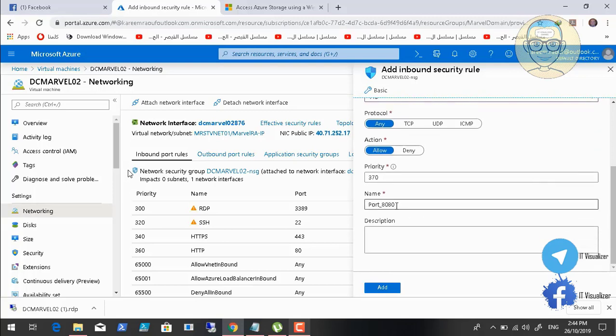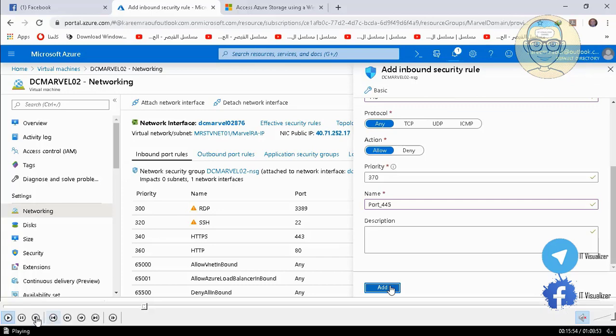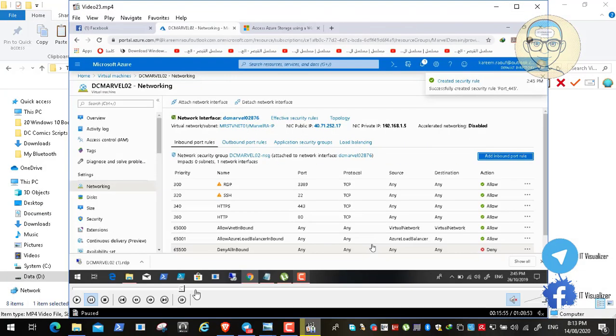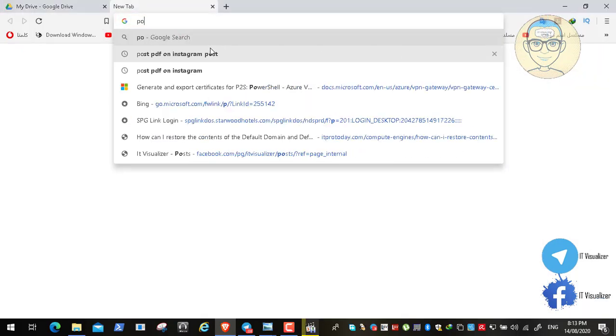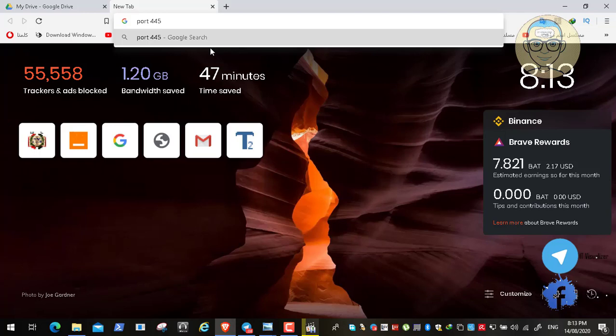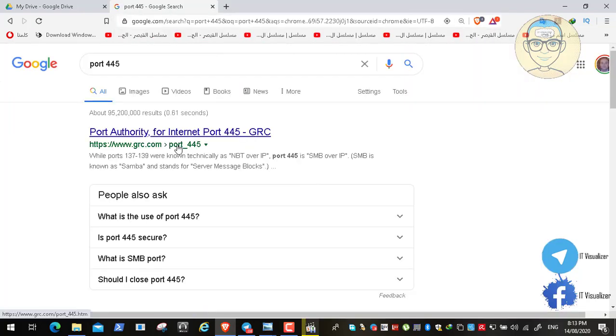So this is an inbound rule. So we are allowing inbound traffic through the port 445, which is for allowing file sharing, I think, or is port 445 for FTP protocol, maybe. Just a moment, we can also check port 445.